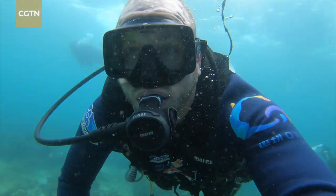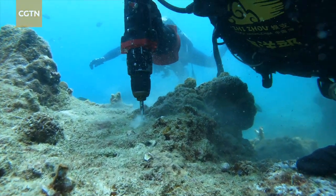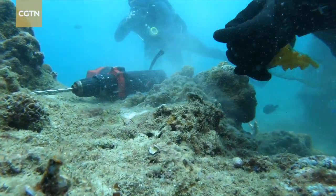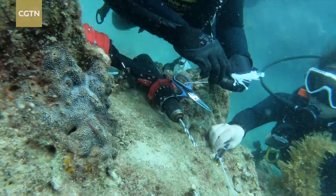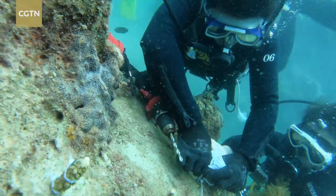The cut portions are then transferred to nearby rocks. This is done using an underwater drill to pierce the surface of the suitable rock. Into the holes goes a plastic anchor, which then receives a curved metal stake. The coral frags are then tied to the stake with a couple of plastic ties.